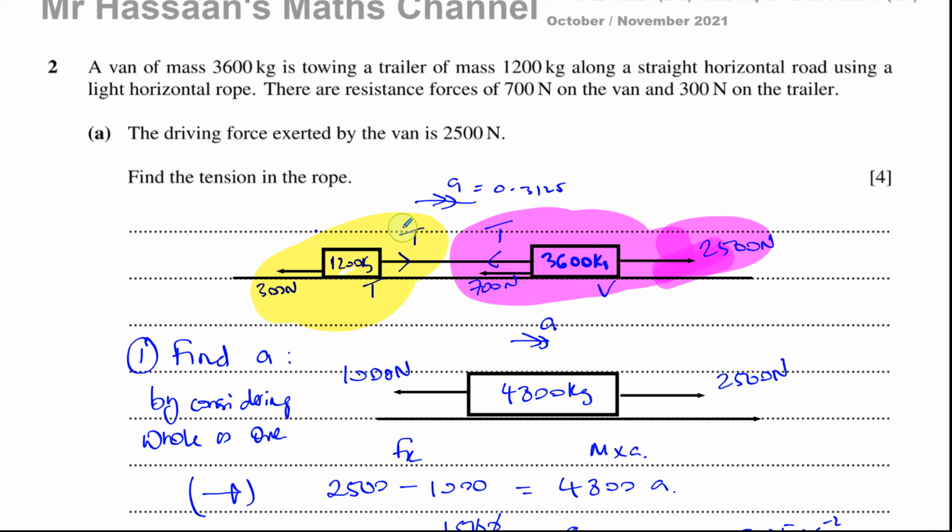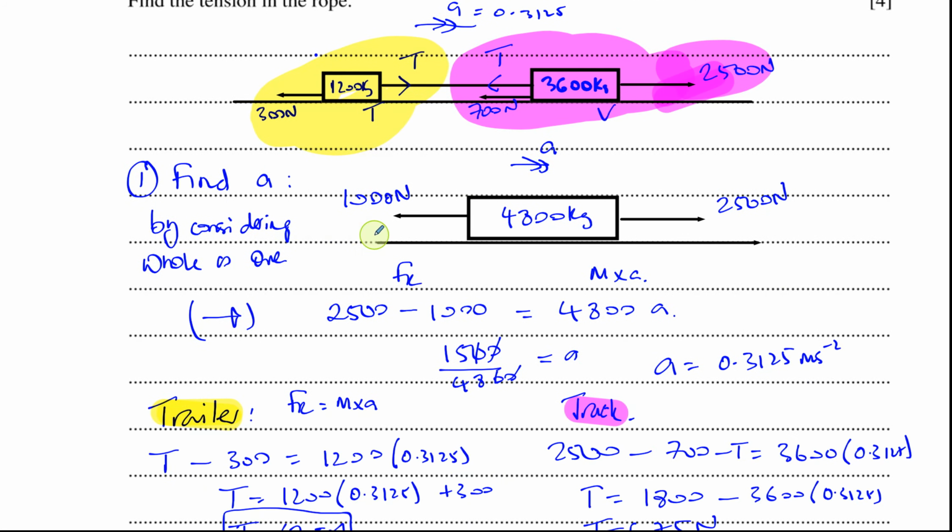Well, the tension in the rope factors in all of those things. If that force was more, the tension would be different. If that force was less, the tension would be different. If the resistance force was less or more or changed, the tension would also change. So the tension takes into account all of those things happening outside of the system that affect the system. But when we consider something alone, we only look at the forces acting on that thing by itself. It's very important. Okay, so that's part A done.